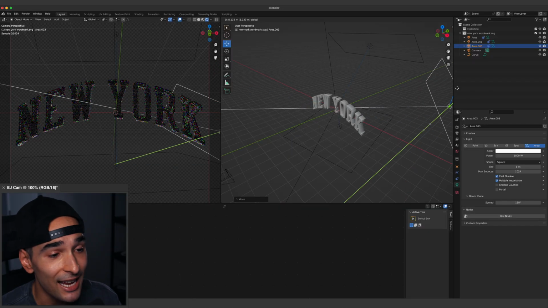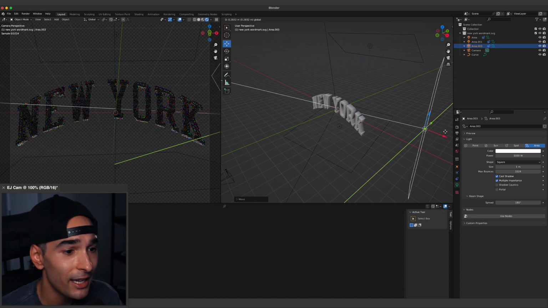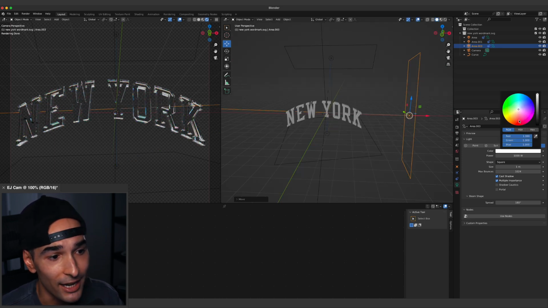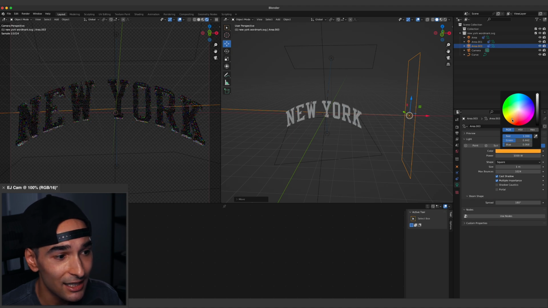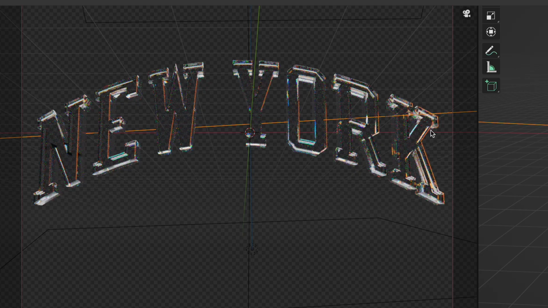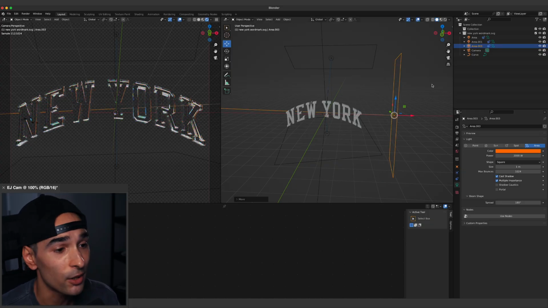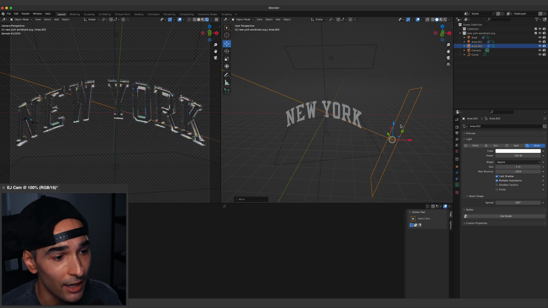Another good thing about these lights in 3D software, if your design already has some strong directional lighting, like say I have a strong orange light on the right side like this, I could just change this light to orange and now you can see how nicely it just lights up all of these right corners and edges. There's endless options with Blender, man, so just play around and see the stuff that works best for your design. For this example, I'll just keep the light white, and now I pretty much think we're ready to render.